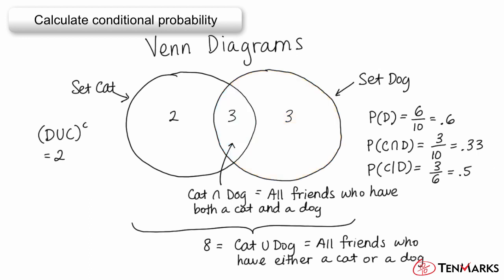Try one more. If you randomly pick any friend, what's the probability that that friend does not have a cat? You might want to pause the video and try and figure it out. It'll help you if you think about it first before hearing me explain it. So the probability that you randomly select a friend that does not have a cat is the probability of the complement of this set C. So out of the total number of friends you have, which is 10, how many friends do not have a cat? 2 plus 3, which is 5. So this probability is also 50%.